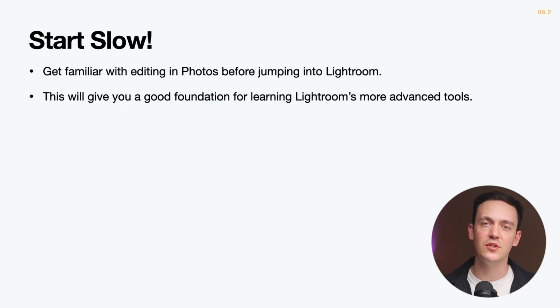As long as you understand the editing process, you should be able to pick up any photo editing software and see what's best for your needs. It might be a good idea to start with learning Photos. Learn all of the tools within Photos until you're comfortable enough with it to where editing feels pretty intuitive, pretty natural, pretty comfortable for you.